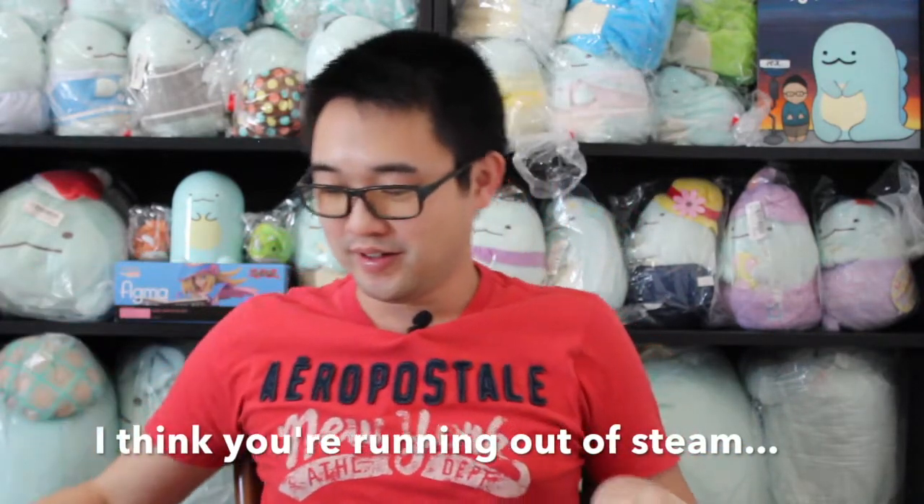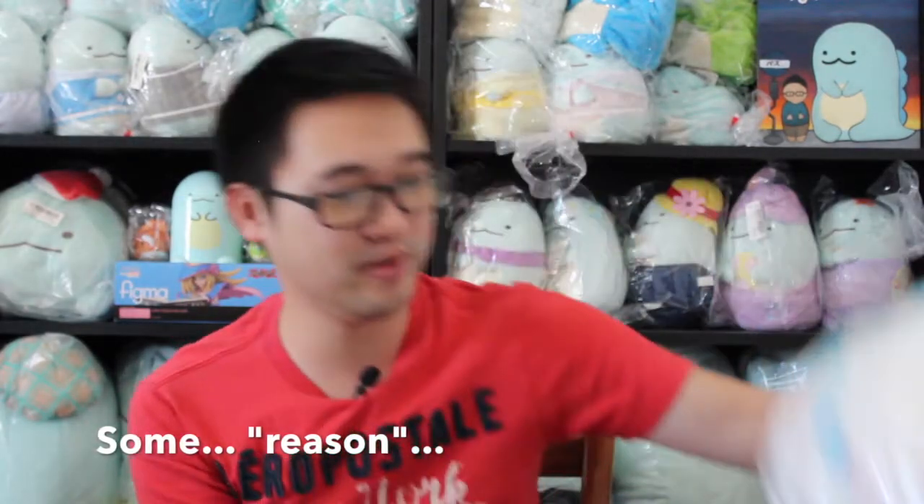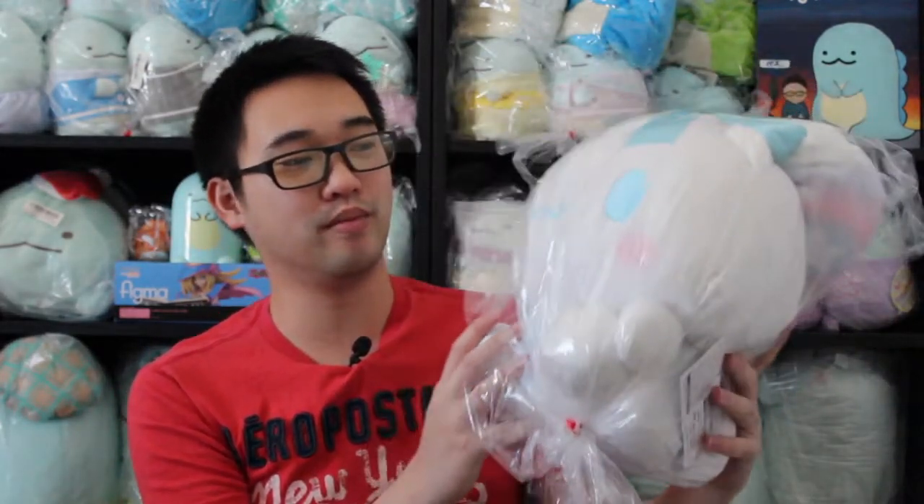Just three more boxes, everyone. This one has quite a bit of stuff in it — actually it only has two things in it. We have a Sword Art Online item. I don't even watch Sword Art Online but I wanted to win one of these for some reason. I also have this Cinnamon Roll. Now this is something that's out of theme — nothing is either Toreba, Sumikogurashi-related, or Cardcaptor-related. This is the box that has things not related to any of those things, so that's cool.